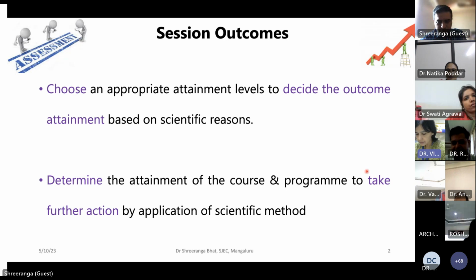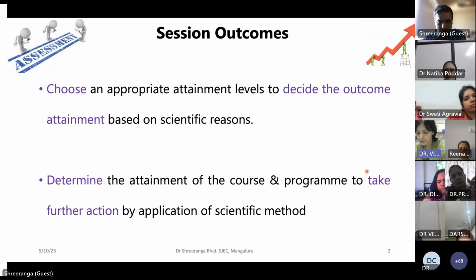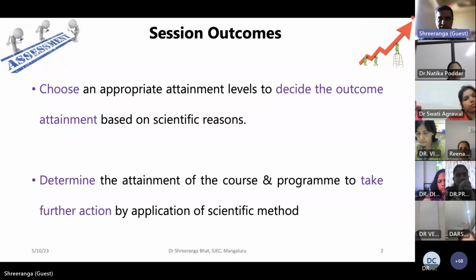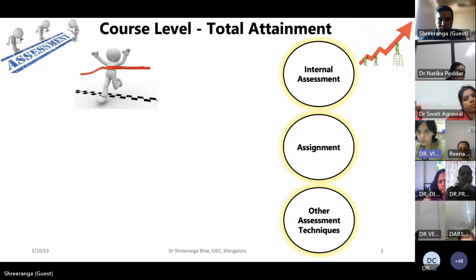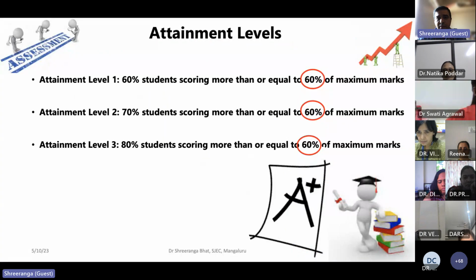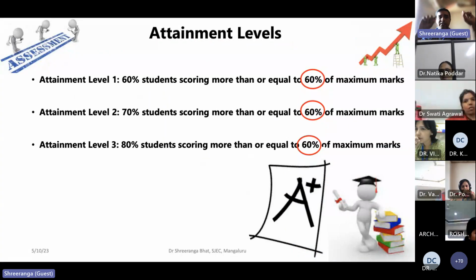There is one more question, sir. There were those 3 levels which you showed on one of the slides, above 60%: 60, 70, and 80. Is that a standard rule, irrespective of the faculty? Madam, this is not a standard rule, but the statement is almost standard. If you look at it from the perspective of accreditation, NAAC won't define what a PO is and what the level of calculation should be. This is required from the perspective of NBA only, madam. Only in the NBA document will you see that statement.